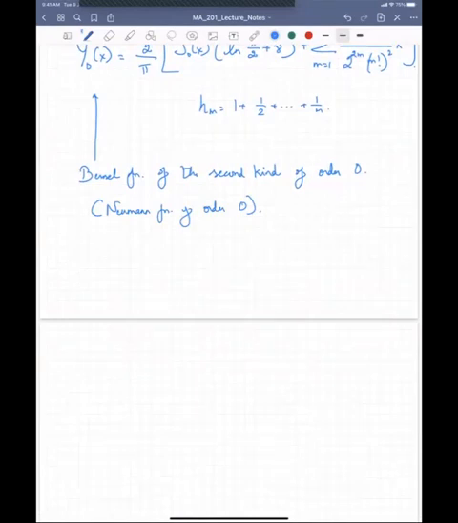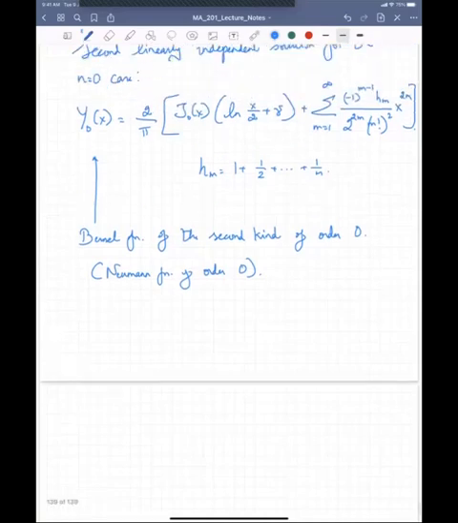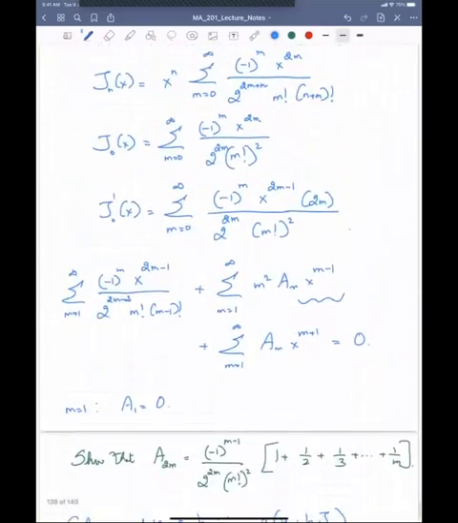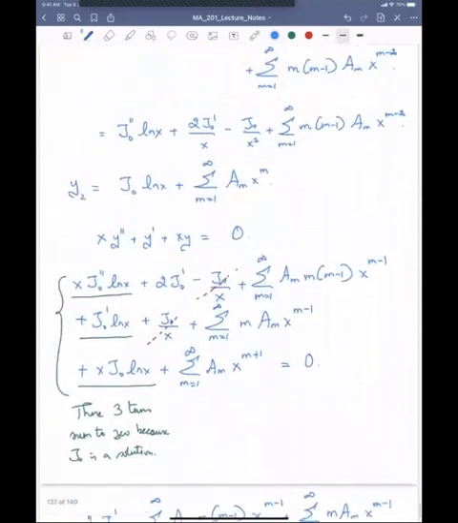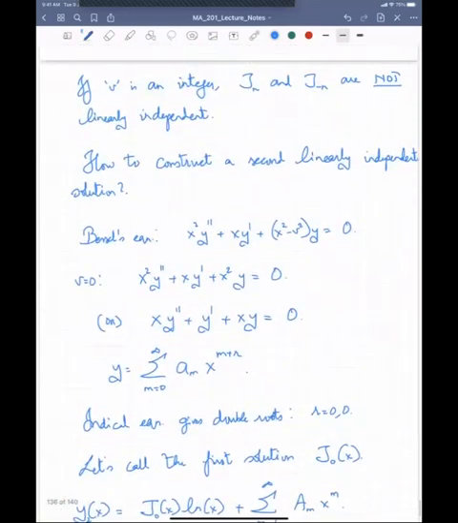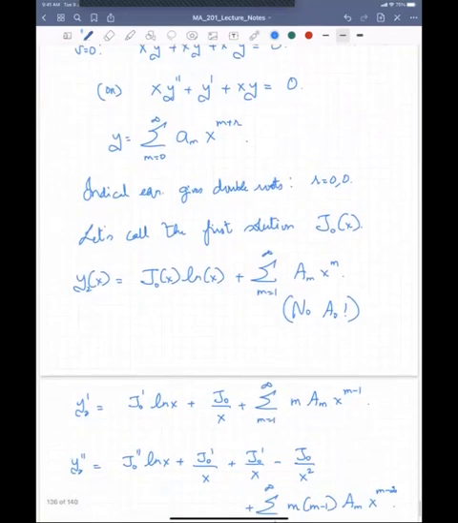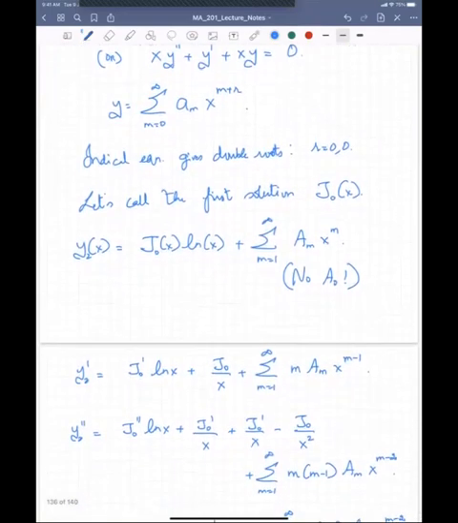Now, how do you tackle n equal to 1, n equal to 2, and so on and so forth? Well, in principle, you can go through the entire thing again, right? So I can write things for n equal to 1. I can start with the Bessel's equation for n equal to 1. I can again write down the Frobenius expansion, and I will write down the indicial equation.